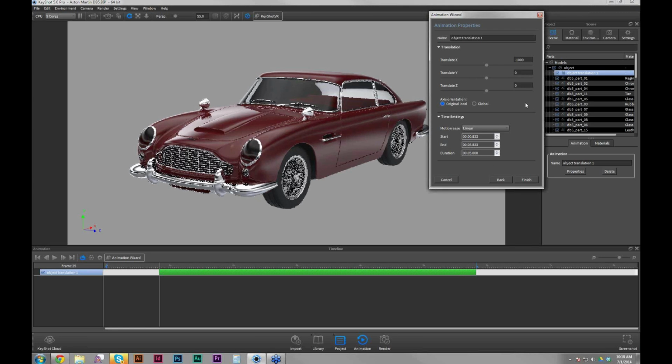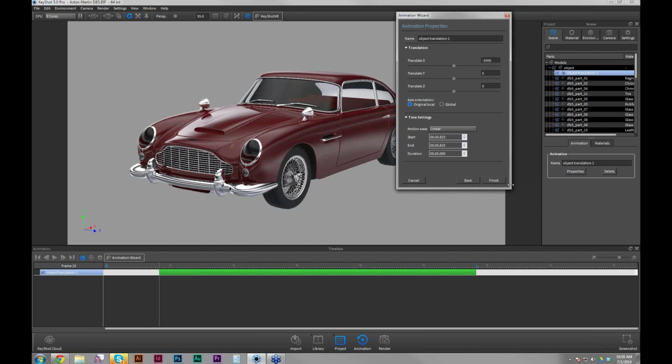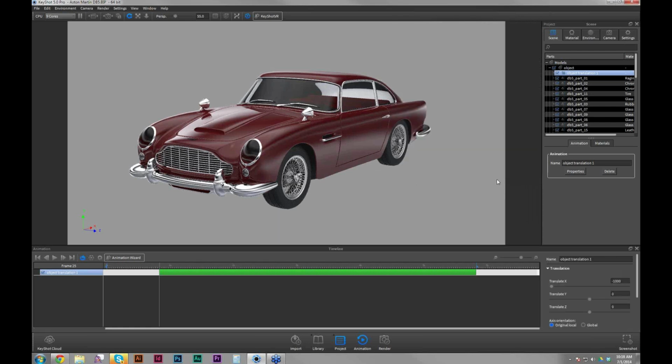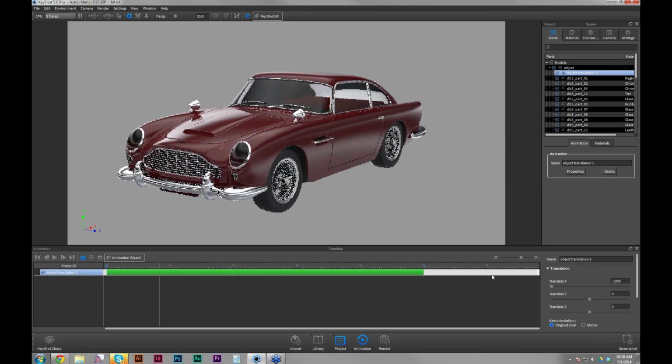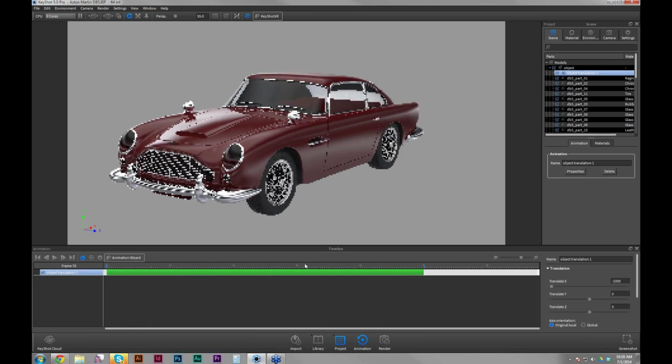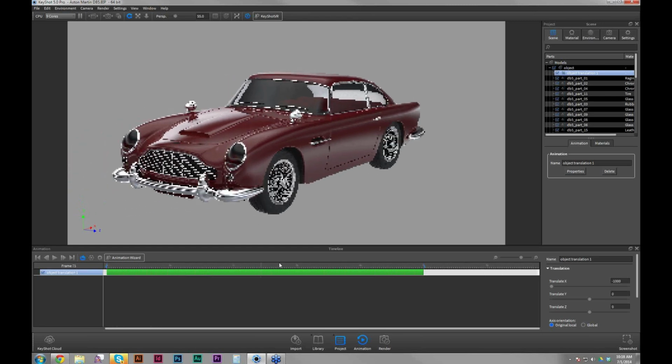All right, so once you're finished with the wizard, go ahead and click Finish, and it will place the animation in your timeline thusly. And like I said, you can scrub through it again, just like you did before you finished the wizard.